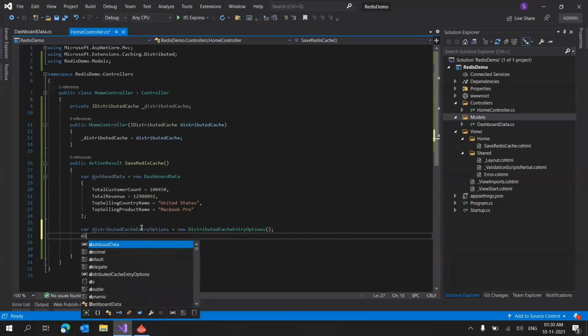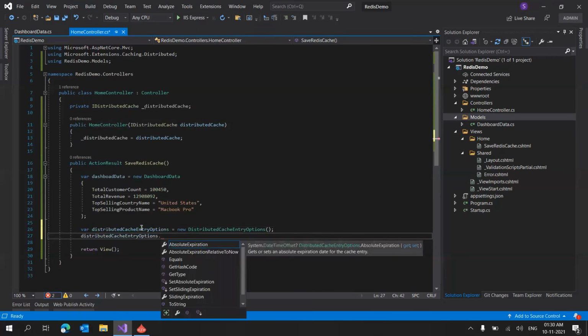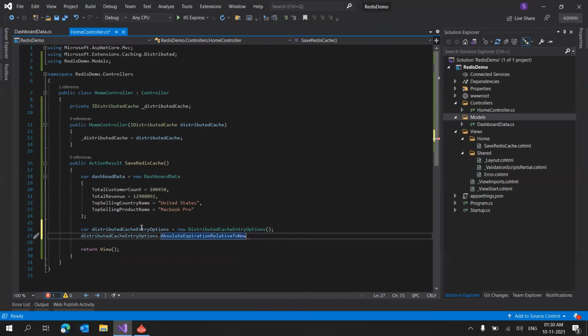Now in these options, we can assign some values. The first one I need to explain is absolute expiration relative to now. Here we are going to assign a time span, or a particular period, for this particular record in Redis.